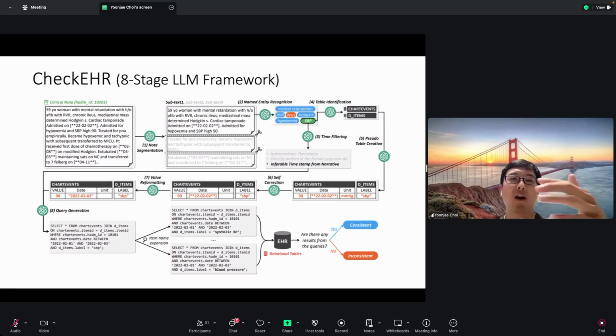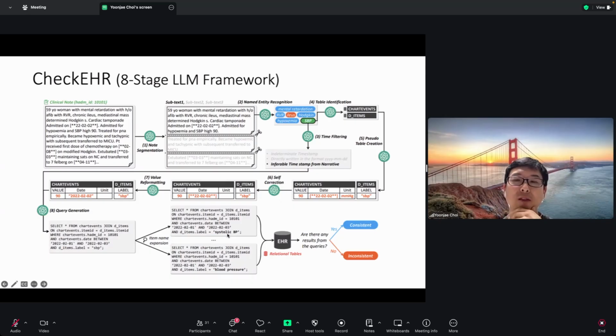So we feed the entire note to the LLM, and the LLM breaks down the note into different sections because of the context window size, and then it recognizes potential named entities that might be worth looking into. Then, for example, when it chooses SBP, it needs to decide which table in the database it needs to look into. It could be stored in chart events, or lab events, or somewhere else, so you need to decide. When it decides, it looks at the corresponding table, looks at the schema, and writes a SQL query. And then you have to expand the named entity into similar ones, like SBP could be systolic BP, blood pressure. Who knows what kind of surface form it is stored in the database. So you have to use a dictionary to expand the terms.